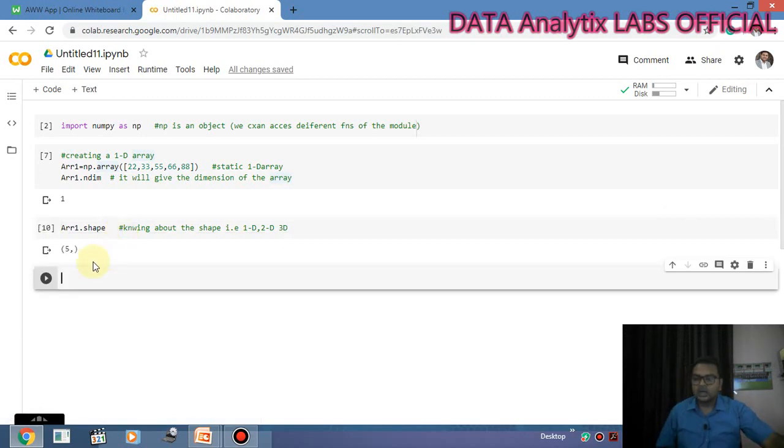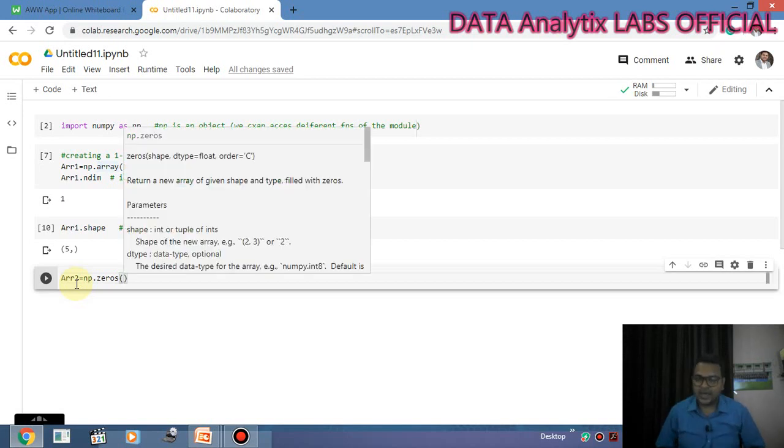Now the important part: if I want to store the data during the runtime, when the program is going to run, how can we save the data? For this, suppose that is my array arr2, where I'm going to initialize the data during the runtime. First of all, we'll use a function named np.zeros.